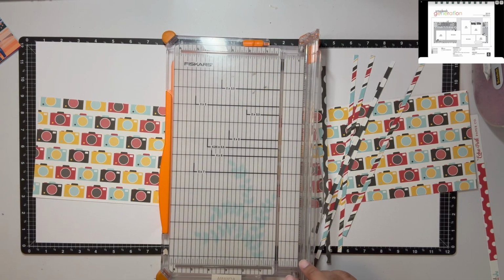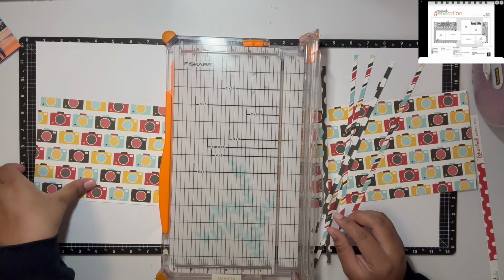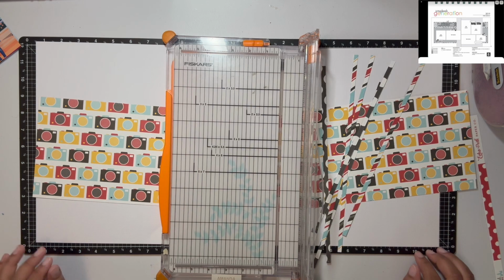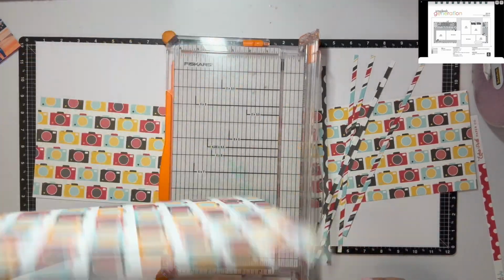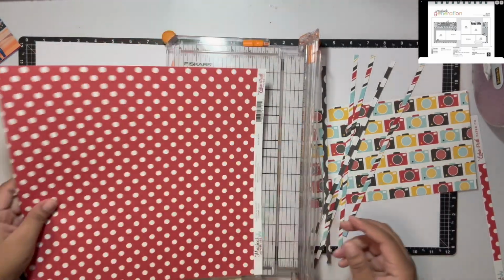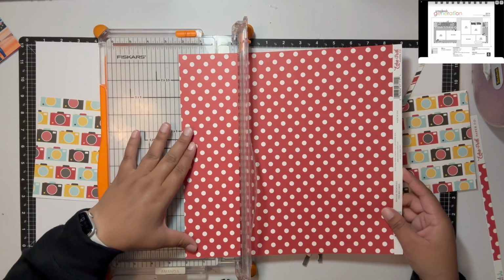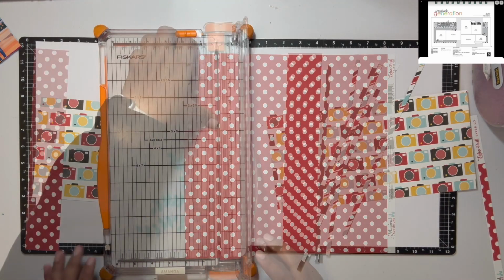And now I need a sheet of paper for in between. And I thought I was going to have enough of this to do this red and white polka dot, but I didn't. Let me look in my bin. Okay, great. I did have another sheet of that in my stash, so I was able to pull that out. And these are 2 inches. So I'm going to cut 2 inches.